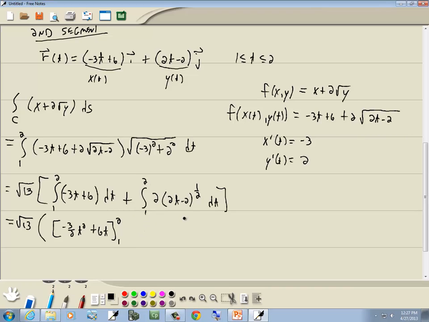Now this over here is a u substitution. If we let u equal 2t minus 2, du will be 2 dt, which works out pretty nice because we have the 2 in front of it anyway. So all that is accounted for. So this becomes, now these are still t values here, so I'll write them: t is equal to 1, t is equal to 2. And this becomes u to the 1/2 du.